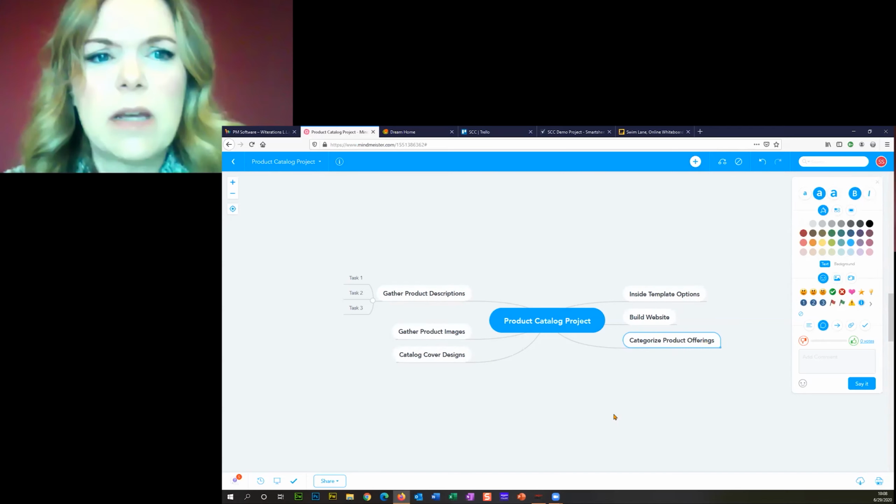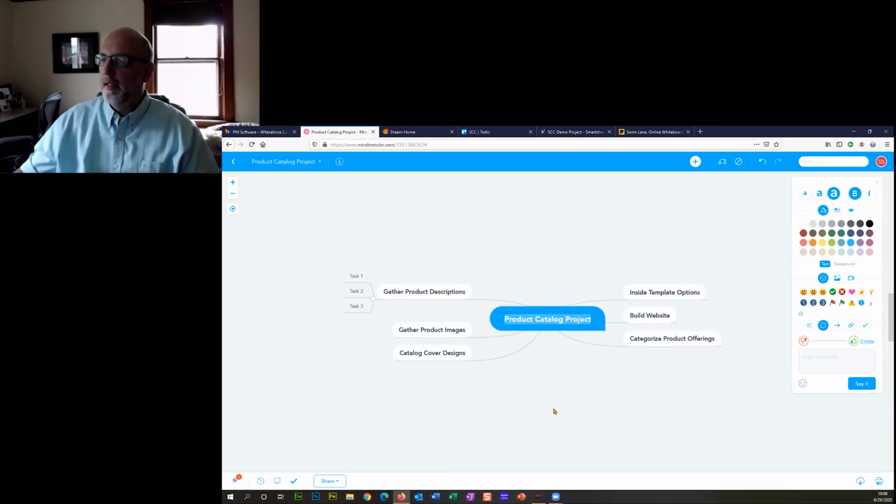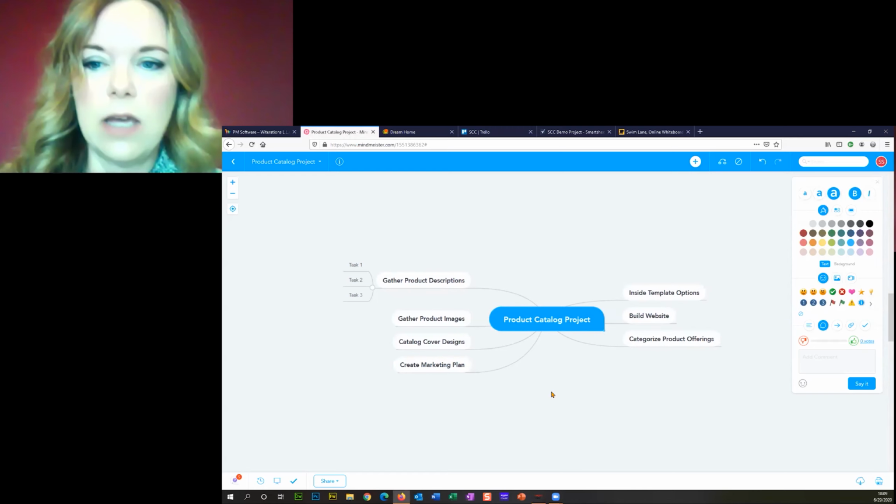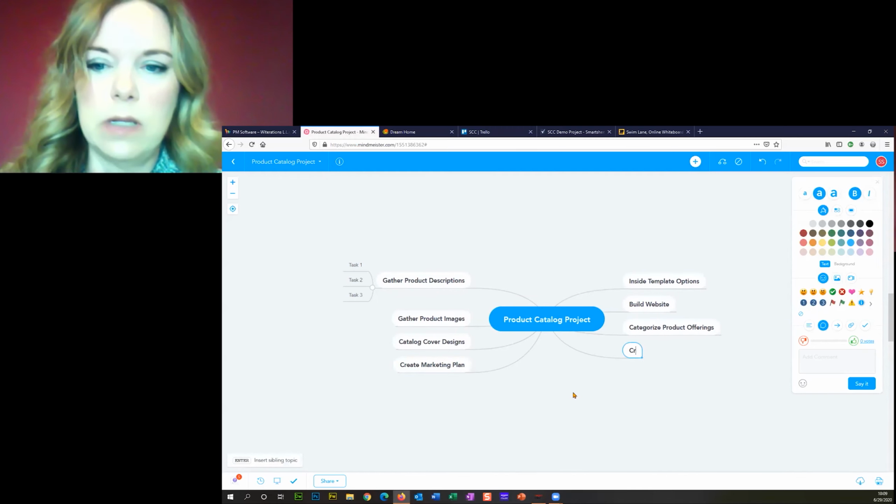How about, could there be like a marketing plan? Okay. So what I do is I click on this center thing and I hit tab. And it pops open another little balloon for me. And create marketing plan. Okay. And then we also have like a cart checkout process, checkout payment process.